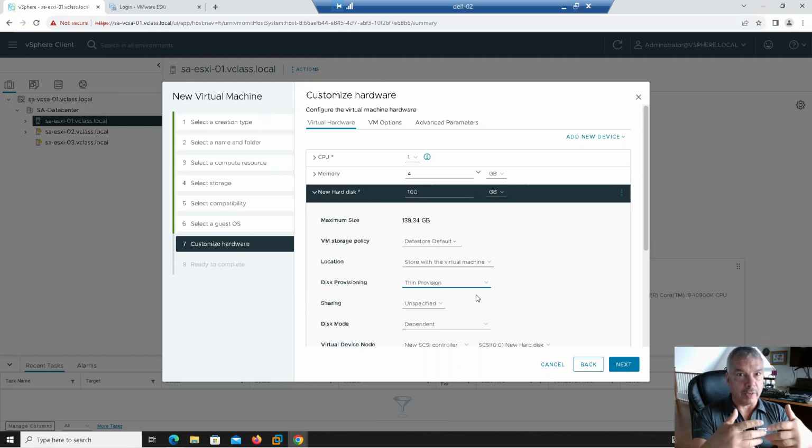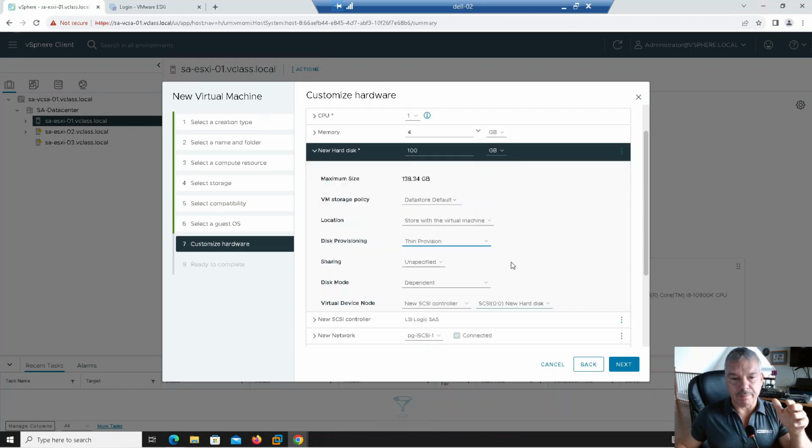Next thing you know, you run out of storage, and these VMs go, hey, I got a 100 gig disk you told me, but I'm running out. You could corrupt VMs. Thin provision is also not eager zeroed, it's lazy zeroed, so it only formats blocks as it needs them. So I'm going to pick thin because I'm in a lab environment. You've got to really watch out in your environment. If you're picking thin, you really want to monitor your disk usage. Okay.